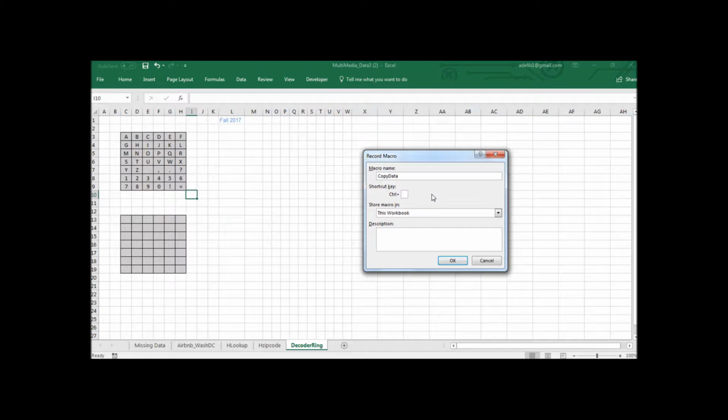So what I'm going to do is shift, and then let's say I, and this just makes sure it doesn't interfere with other shortcuts that are already listed in Microsoft. Then I'm going to give a description. I'm going to say copy data from table 1 to 2.